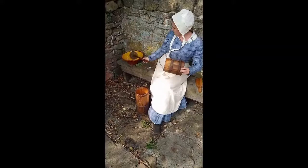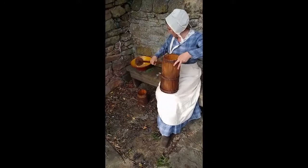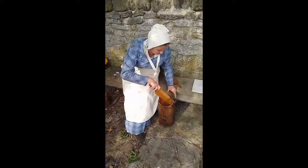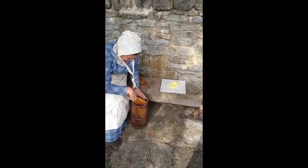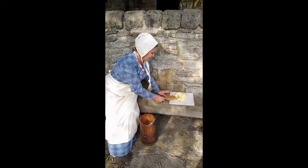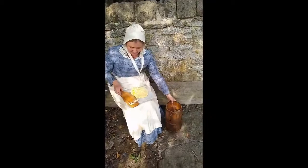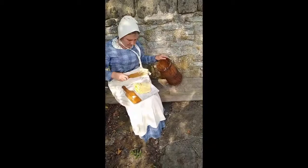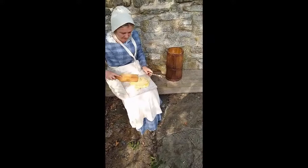Well it is indeed butter. The next job of the milkmaid will be to get the two butter pats or butter hands as they are known, and to put the butter onto a slab of marble. It is vitally important at this point that she does not touch the butter herself — she doesn't want to contaminate it, and also the heat from her hands may cause it to turn into liquid, so a marble slab is used. Once all the butter is out of the churn, she will start to work the butter between the two butter pats, to make it malleable but also to soak out any excess buttermilk.